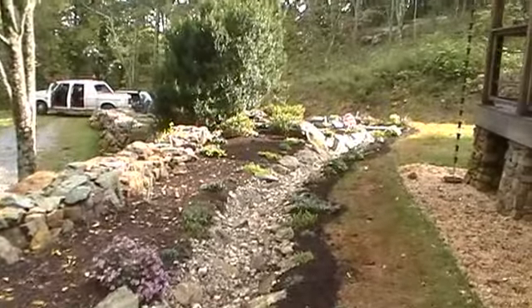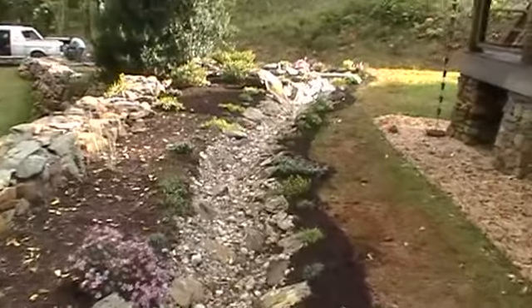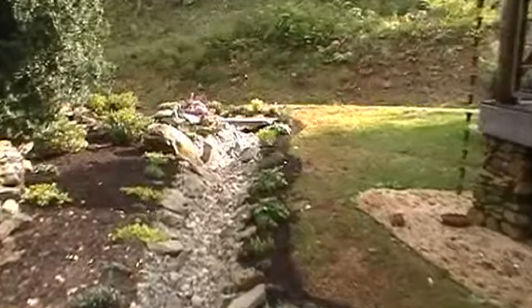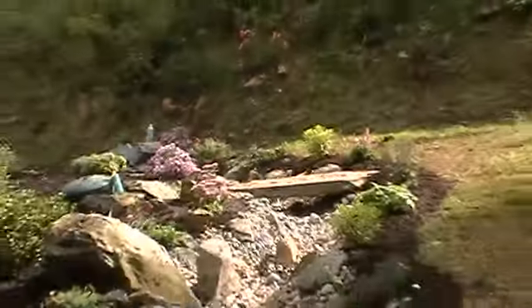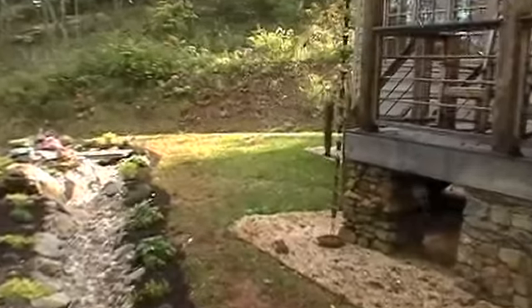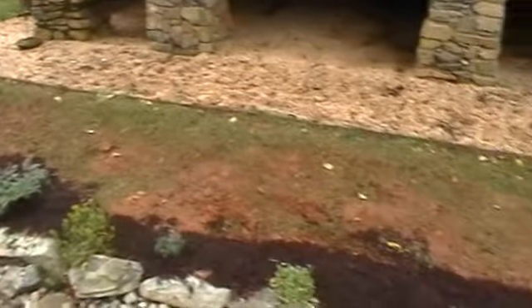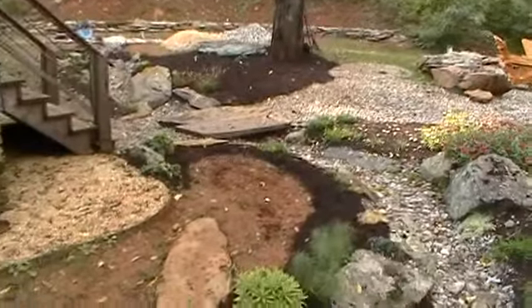Looking downstream — it's coming together. It really looks a lot better than it did before we mulched and planted these banks and edges. You can see that slab bridge down there crossing over to where the fountain's going to be. They're actually going to be putting in a patio right there, and I think some kind of walkway right up through here where that grass is, up around to the porch.